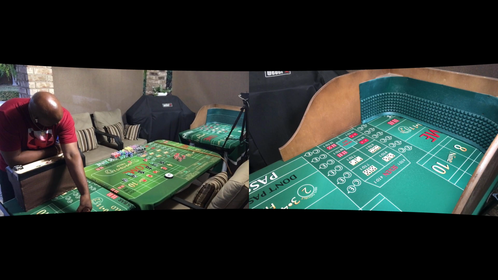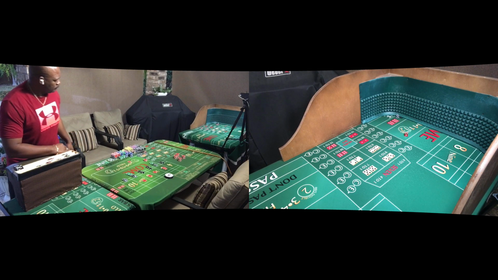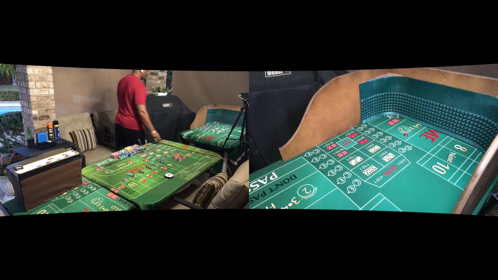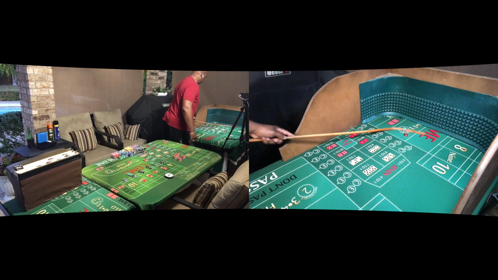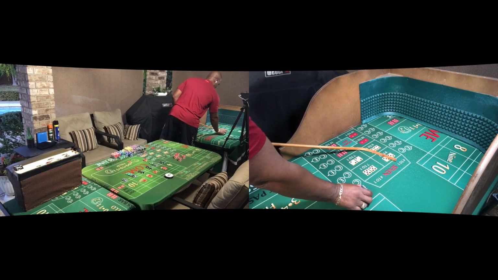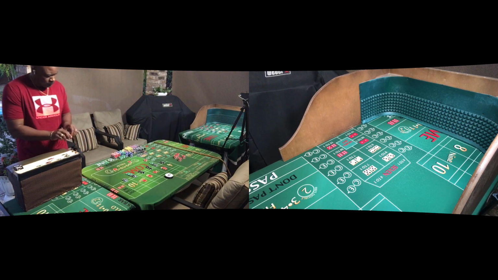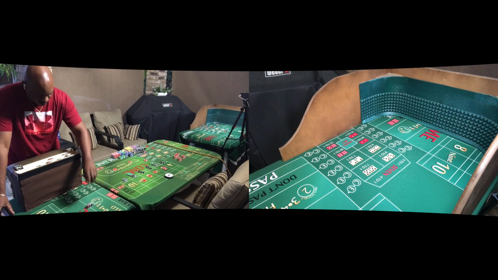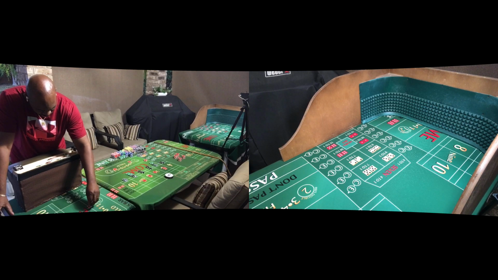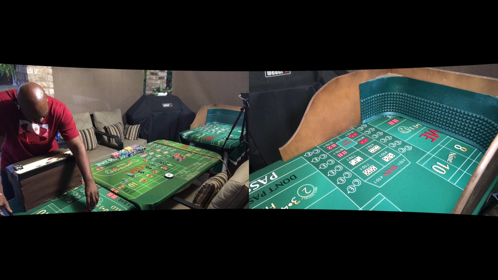Dice out. It's going to be a 6-5-yo. Right. Let's go 5-6 on the outside and rotate down. Set becomes 4-6, 4-5.